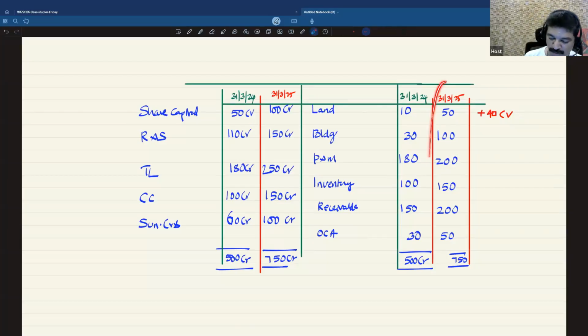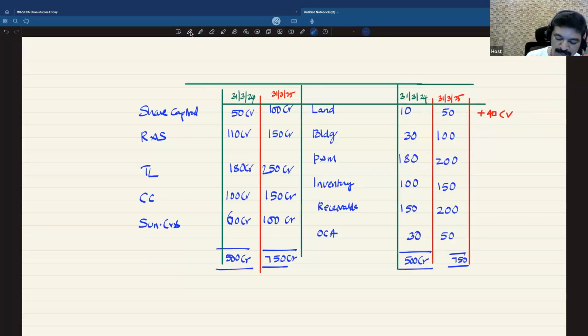If you are just going to have a look at 31st March balance sheet, you believe that they have 50 crore worth of asset and you never know when they have purchased this 50 crore of asset. But now because of this comparison, you get to know that this 40 crore got added to the fold only in the current year. It was not there for a very long time. That is useful information for you.